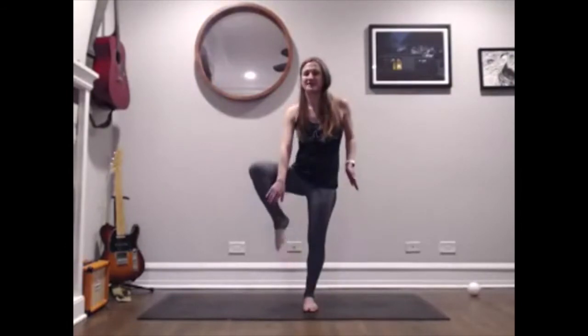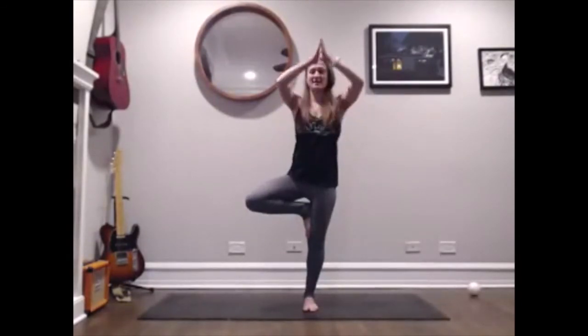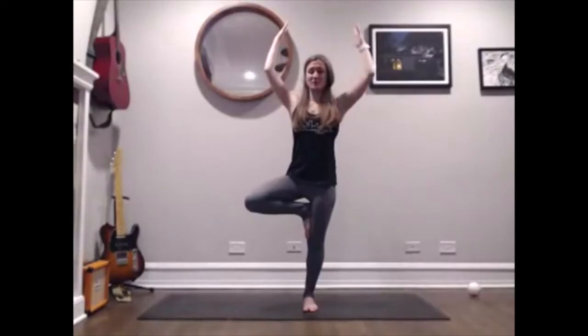I like what Lauren says. Anywhere but the knee is fine by me. Core is engaged. Chest is lifted. Hands come to heart. Find your center of gravity. And maybe grow some branches, softening shoulders.